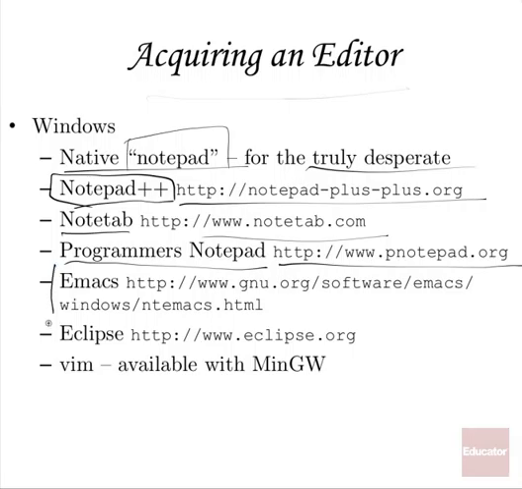A lot of people swear by Emacs. It has almost a cult following, especially in the Unix and Linux world. You can get a version of Emacs to run on your PC or on your Macintosh if you want to give it a try, find out what all the hullabaloo is about. Or if you're already familiar with Emacs from working with Linux or Unix, just get Emacs and use it. I don't care. Or you can get Eclipse and just use that.